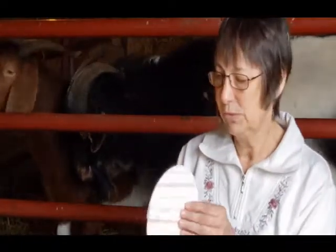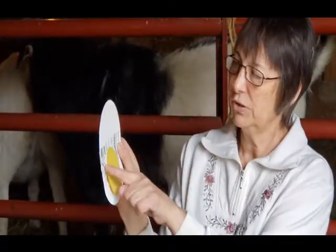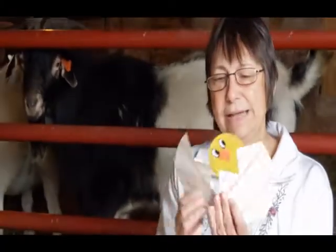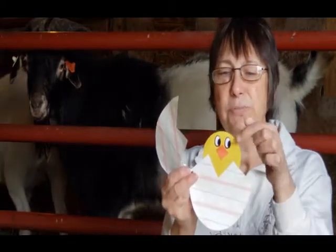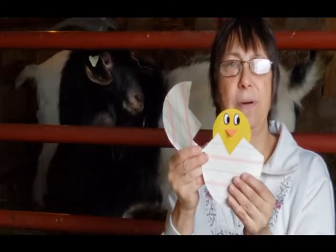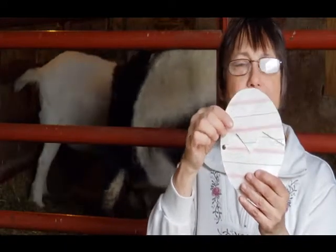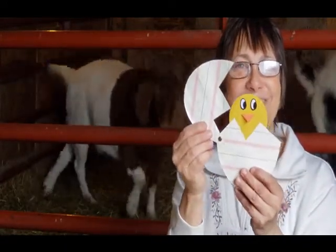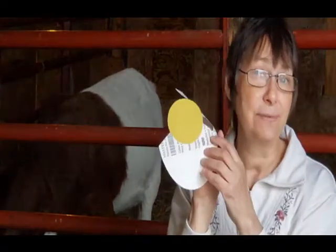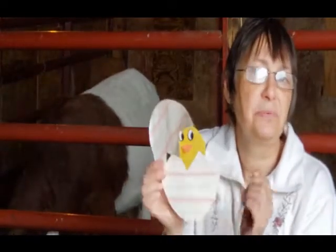In your pack you have an egg shape cut out of some old wallpaper samples. On the back you can find the line to cut up, down, up, down — and then you'll have two pieces of egg. Here's your round circle — you need to put your eyes and your beak on your chick. We'll glue it into the back of the bottom part of your egg. Then we have these brass fasteners that you put through the hole in the side. And then — crackity, crackity, crack! — you can make your chick hatch. Parents, just for safety, you might want to put some scotch tape on the back of the brass fasteners, or just glue the egg open if you don't want to use them.